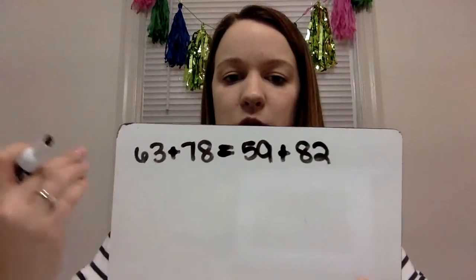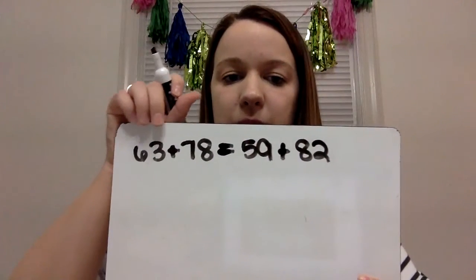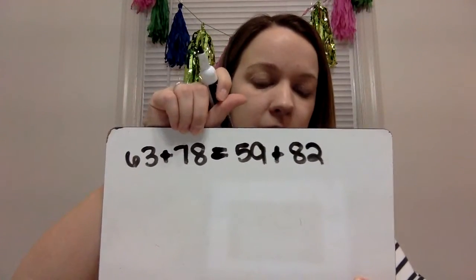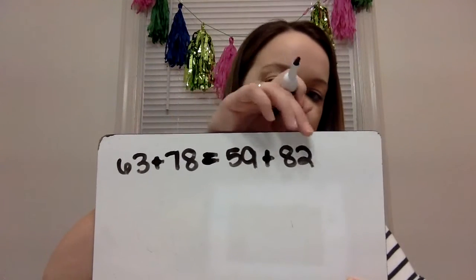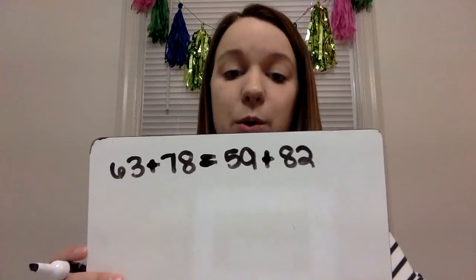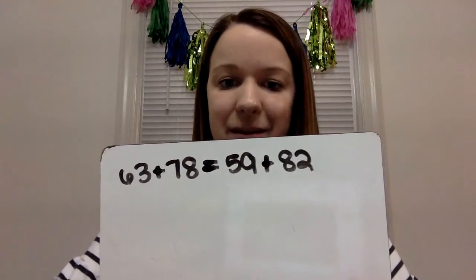So we know that Cal scored 63 points, and we add it to Beth's, which was 78. And that equals, so now I have an equal sign, Rusty's score, which was 59, plus Peng's score, which was 82. So I'll show you that. So this would be a number sentence. So I just wrote out all the scores. We talked about this is Cal and Beth added together equals Rusty and Peng's scored together. So this is what your number sentence should look like.